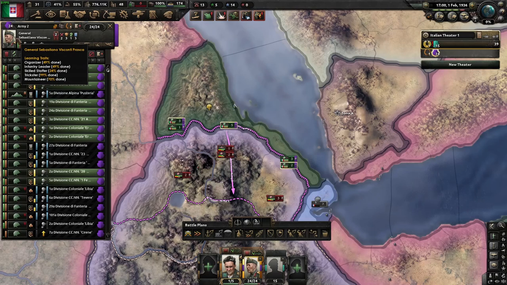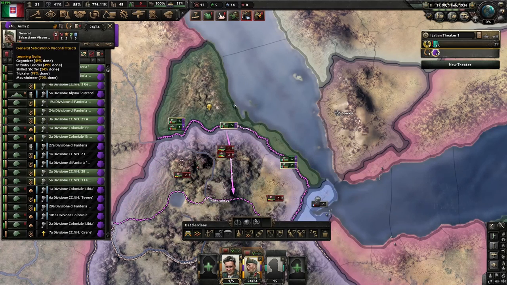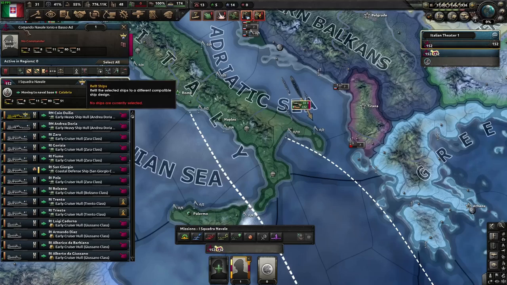Okay, and now we stop. And because I'm on speed 5, that nearly got us the trait anyways. So now we cannot attack from 3 directions. So we'll attack broadly into these 3. And for the Navy, we have the experience we need so they can stop training.